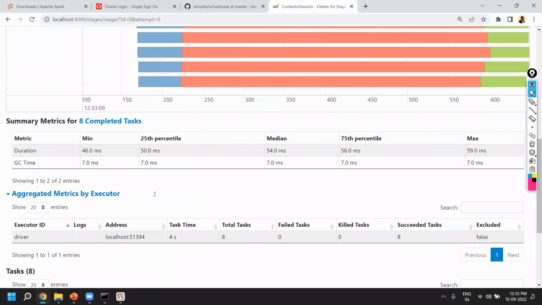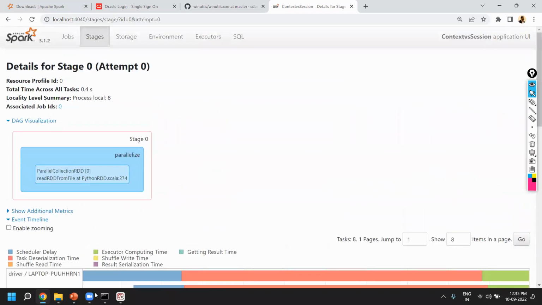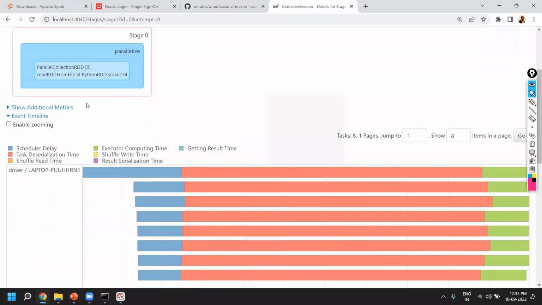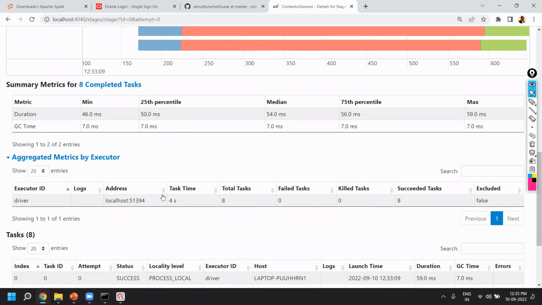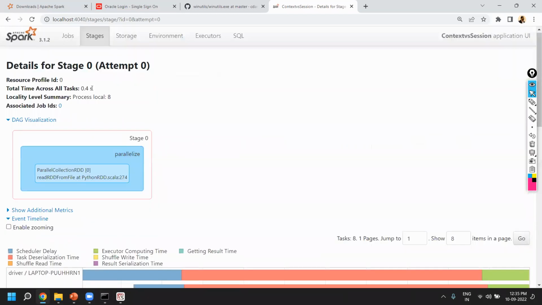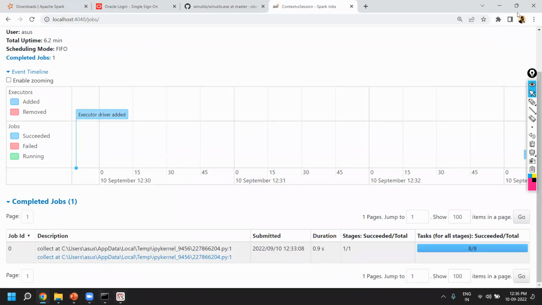You don't need to get into more details to understand what is happening. This is basically the information that we will have in the backend. Once you get familiarized with these different terminologies, and when you deep dive into Spark, you'll be able to understand what each of these reports is saying. So we'll only look at jobs, whether it is completed or not.